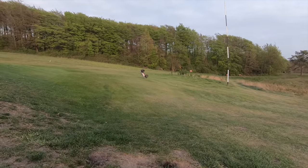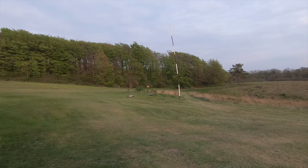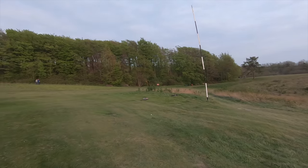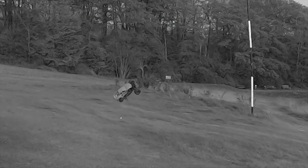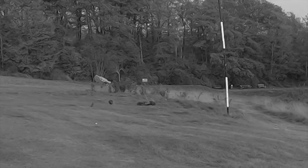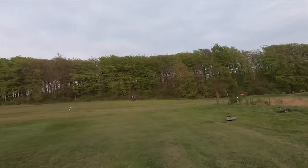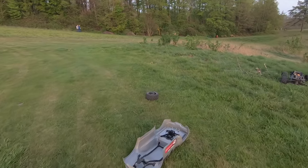So a few hours later, it was getting dark, and Vinny finally gave up. Oh, tumble one. Oh, yes. And he saves it. Oh, oh, oh no. What happened? Whoopsie. The wheels off, the body's off. We got spectators laughing, look. Oh no. What is that sticking out? Oh no. What's broken?